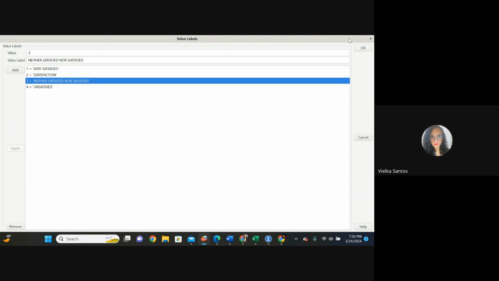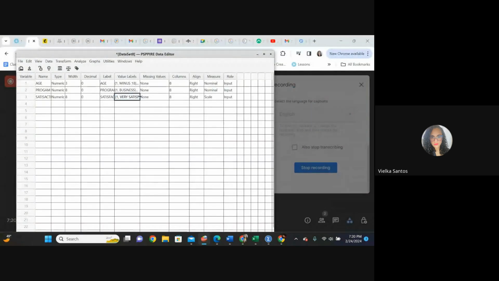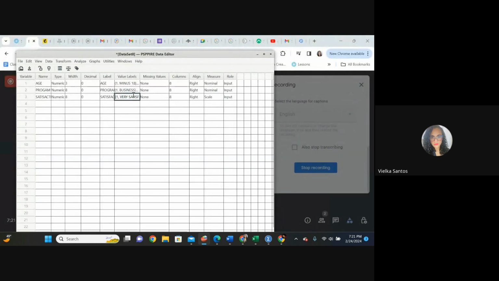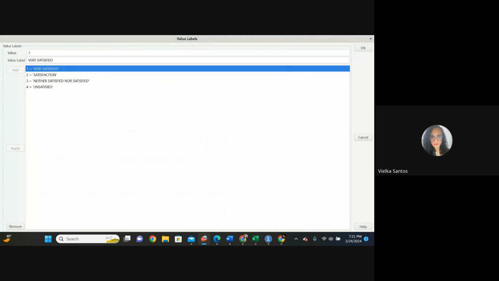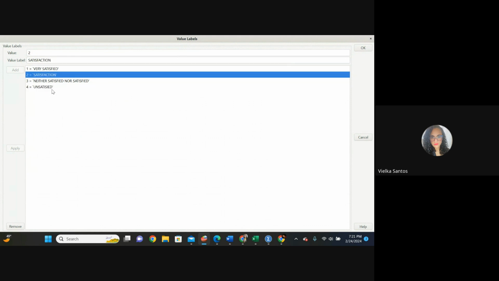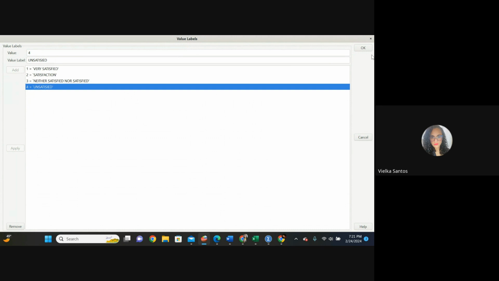Okay, let me see. 1, 2, 3, 4, 5. I need to put another one, which is, I think now I click OK because I have to come back. I forgot to put one of the variables, so I'm going to click again. And I have to add a variable. Cancel. You know what is going to happen? Let me remove. Unsatisfied. Okay, yeah, but I need to come back. I need to put the number 5.